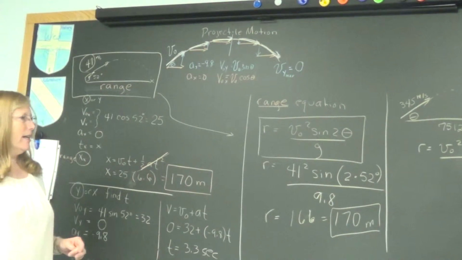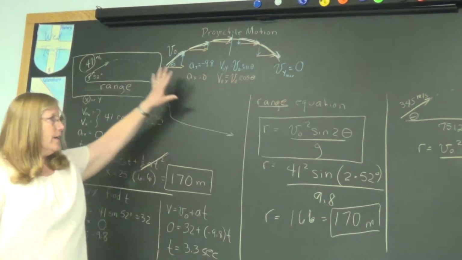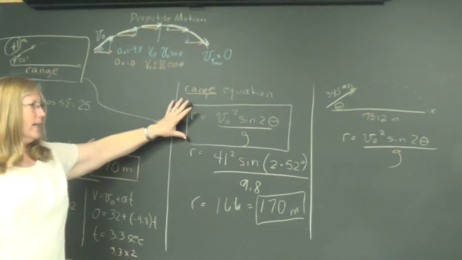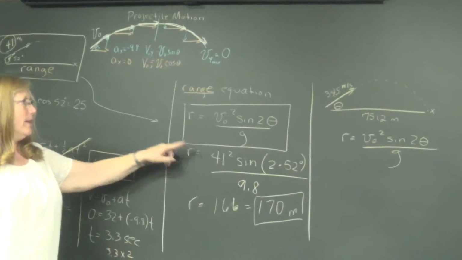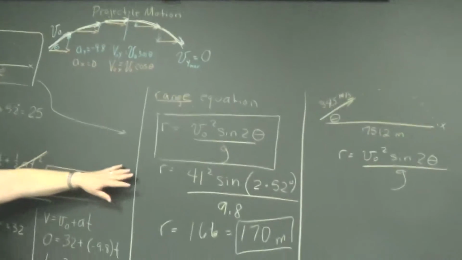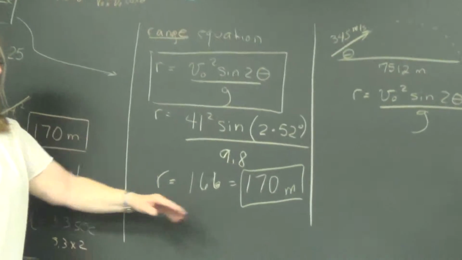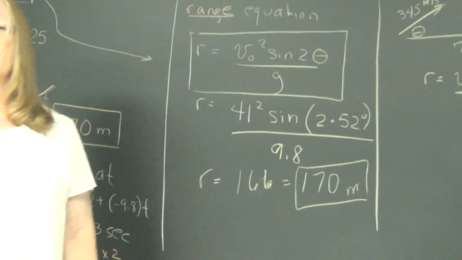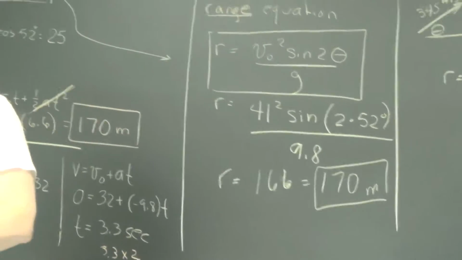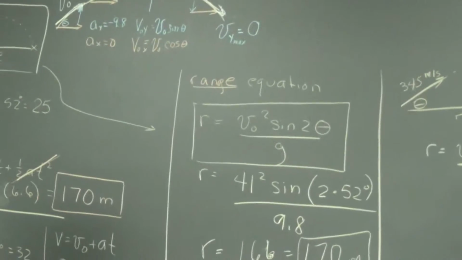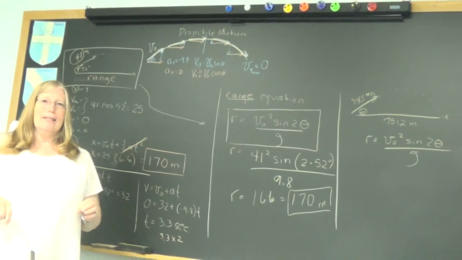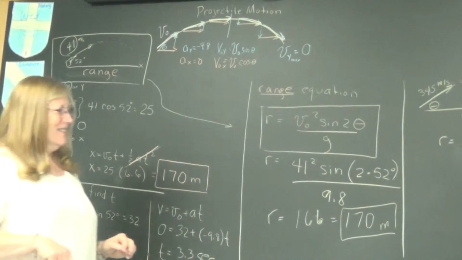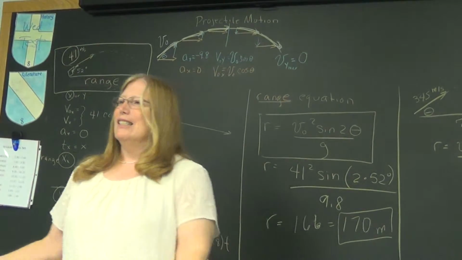Okay, all right, here we are trying the problem again in the short version. We put these numbers in this equation, and we came out with 166, which rounds to 2 sig figs, 170. So we're going to stick with the short version when possible. As you can tell, the one on the right is a lot shorter than the one on the left, a lot simpler. All right, very good.